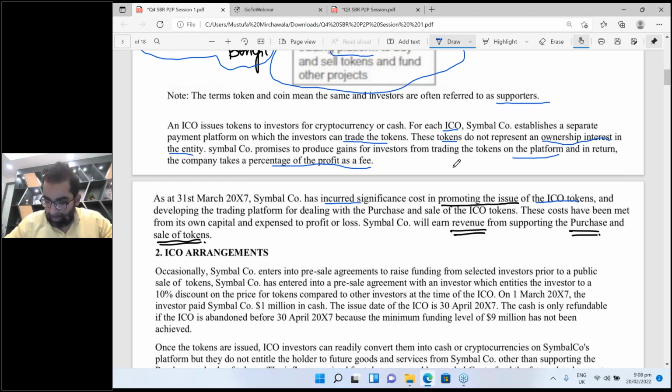Why? Let me tell you. Because if you do advertisement, the future economic benefit is not in your control. Plus the economic benefit which you get from advertising is not separable and identifiable, and in IAS 38 this identifiability condition is written in the criteria. One more thing: when you advertise, your internally generated goodwill goes up, and we all know that we cannot capitalize internally generated goodwill.